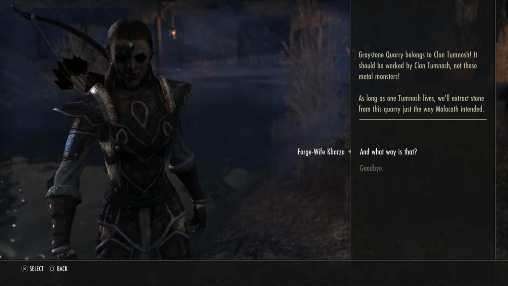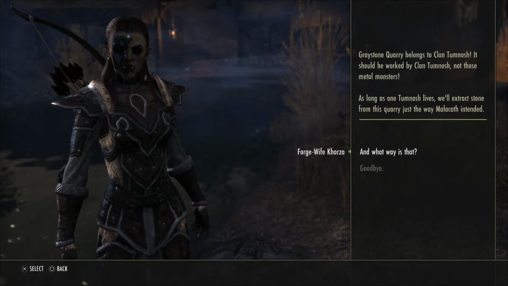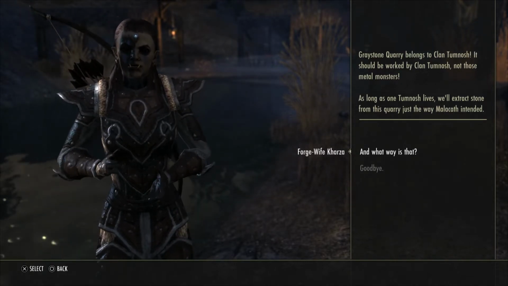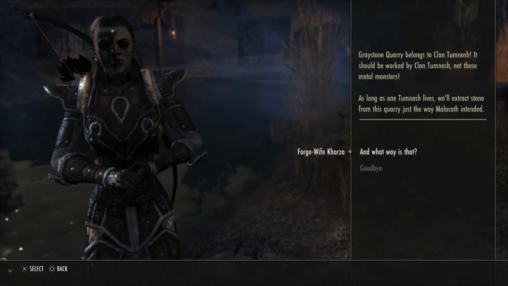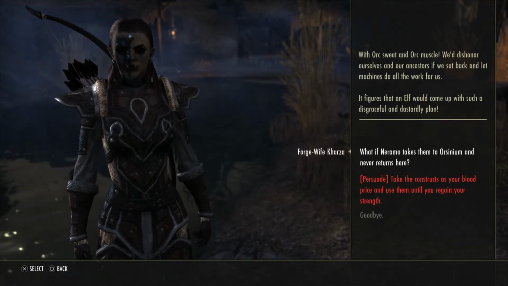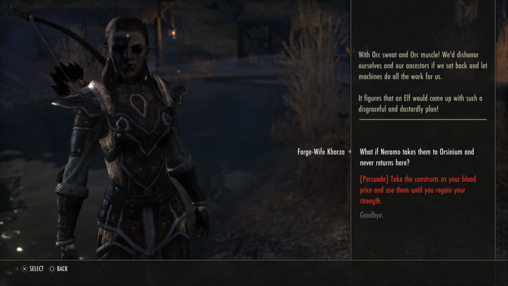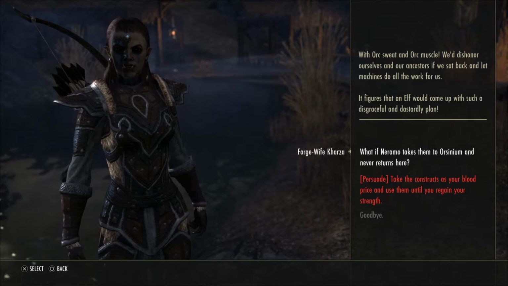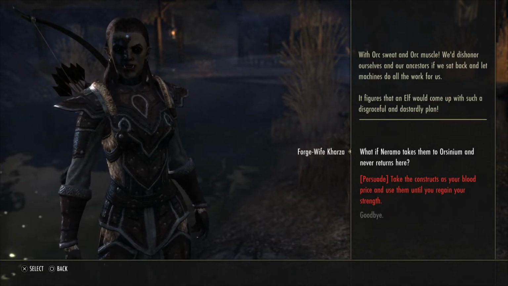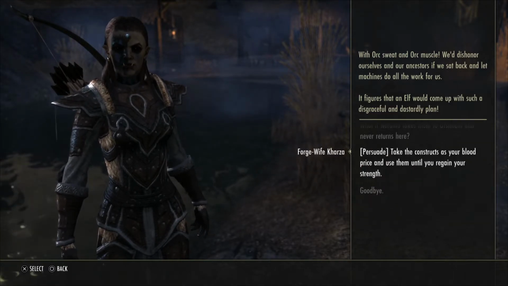Greystone Quarry belongs to Clan Tumnosh. It should be worked by Clan Tumnosh, not those metal monsters. As long as one Tumnosh lives, we'll extract stone from this quarry just the way Malakath intended. With orc sweat and orc muscle. We dishonor ourselves and our ancestors if we sit back and let machines do all the work for us. It figures that an elf would come up with such a disgraceful, dastardly plan.